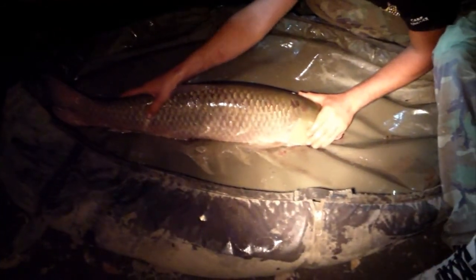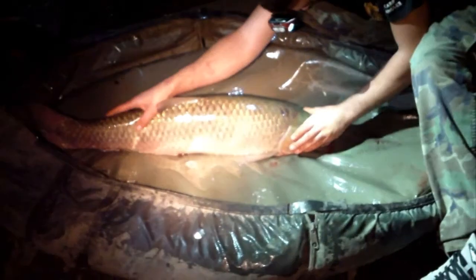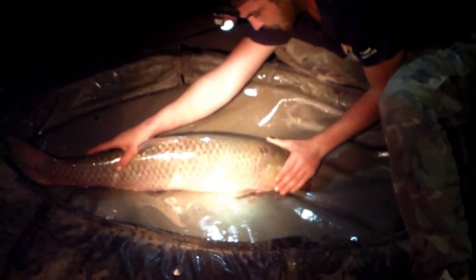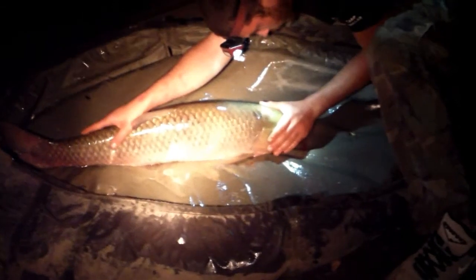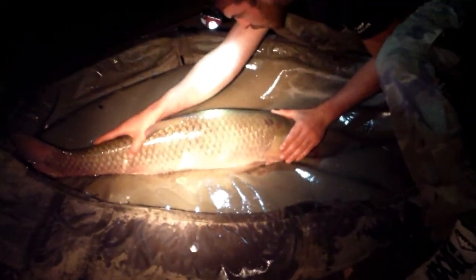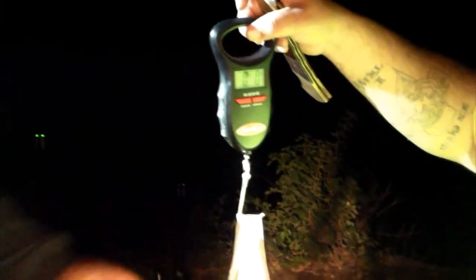Anybody got something I can open this with? Here you go. And that fish had my line underneath my pod. I mean, he smacked the hell out of it. I mean, hard. We're ready. All right, let's zero this out. Official weigh scale going on. We're zeroed out.